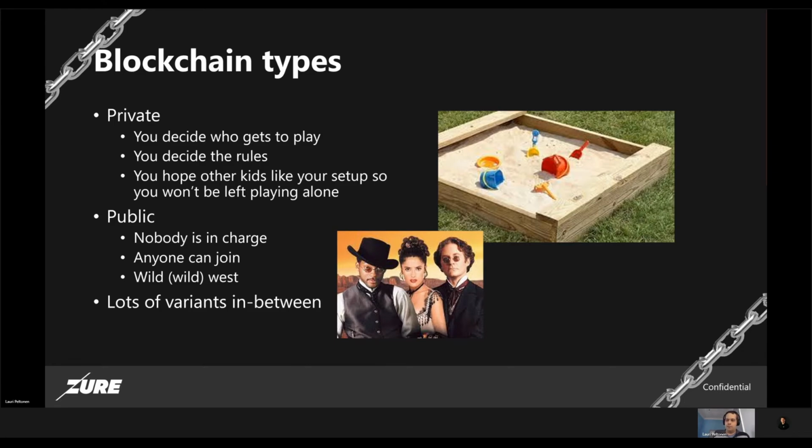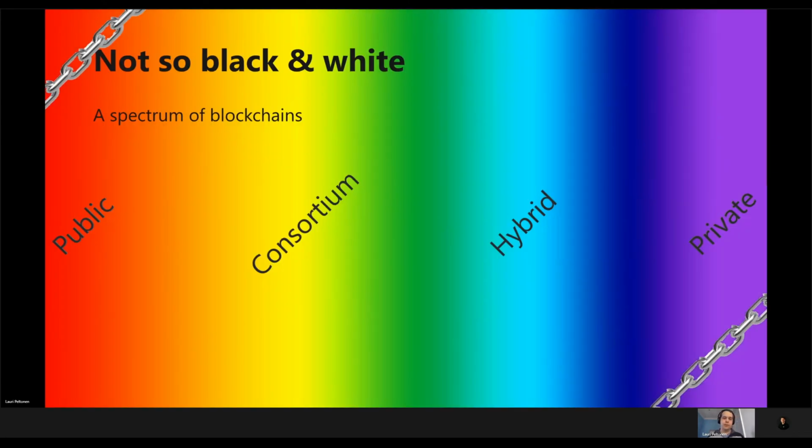And now if you don't get too much shock, we have this beautiful spectrum of blockchains. I like to think of the different blockchain types as a spectrum. At one end, there are the private blockchains, and at the other end, there are the public types. But in between, there are loads and loads of different types. There's at least hybrid and consortium blockchains, and they have properties from both ends. So they have some properties from the private side and some from the public side. So it's not so black and white here.